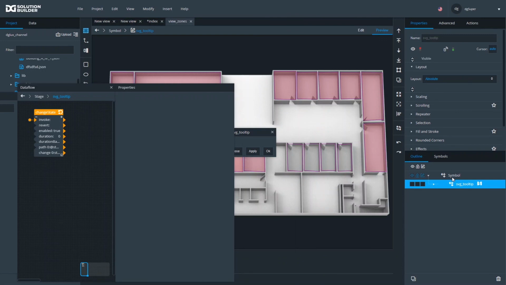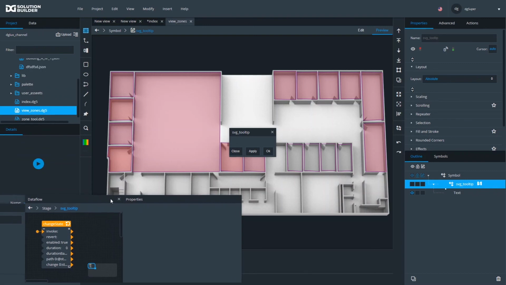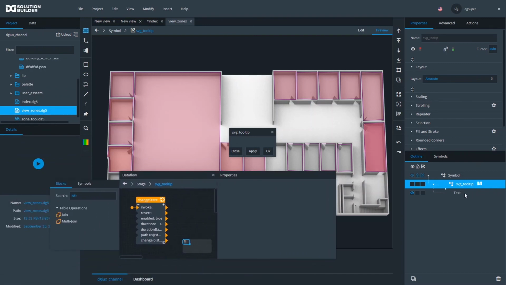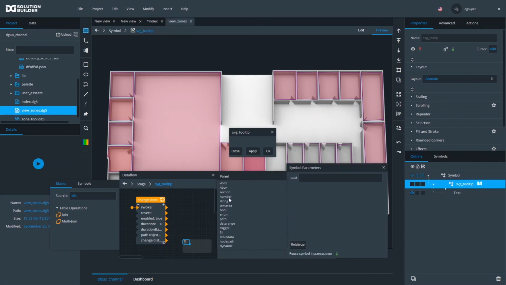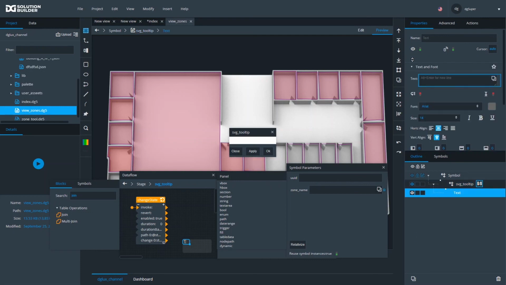It's hidden. However, it wouldn't be difficult to unhide and add components that are not hidden, so that when you mouse over, you do see something. So that's what we're going to do right now. We're going to edit properties. We're going to add one more element, call it zone name, and we're going to unhide this, and zone name will be simply bound to this text.